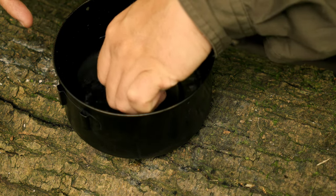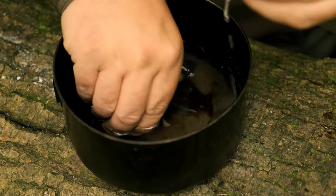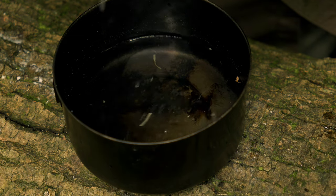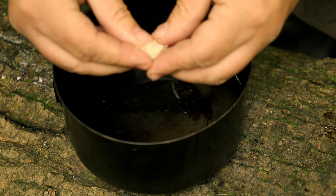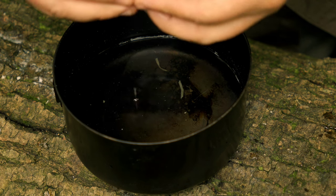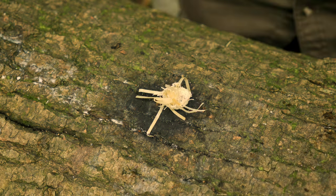I'm not sure how them wood fibres are going to perform because I know they're going to absorb quite a bit of that water. Right, that's had a good few minutes in there. So we'll pull everything out we put in, squeeze off the excess. And I am going to say, I am not confident with this one. Straight from the go, guys, unfortunately. Just going off the performance of the thin rope fibres we tried before. But you never know, them wood fibres may help it along. So we'll try that first with the lighter.